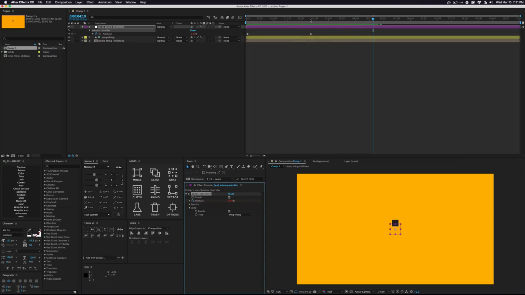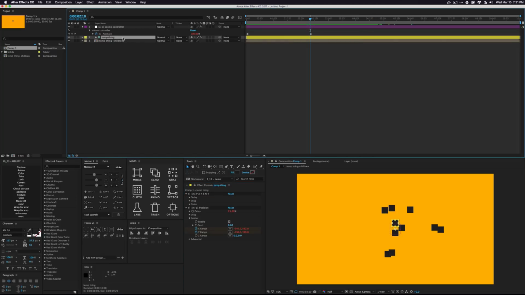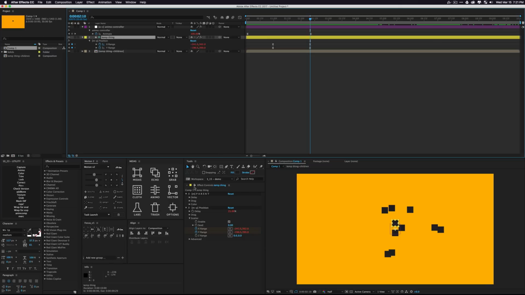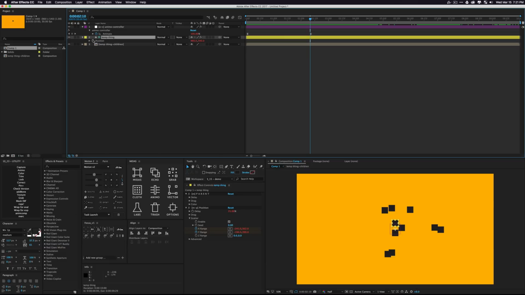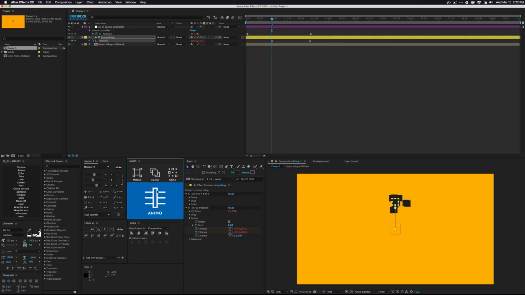So if we were to, for example, create some more animation but actually use some of the Midas delay stuff, we'll actually set that up right now and then we can just toss that onto the controller really easy. So since we were working with position, we'll set a keyframe and maybe just do something. It doesn't really matter. Add a little bit of easing, click our Animo, and we don't need any options because we want to attach this to our other one. So we'll just type in the name we want.